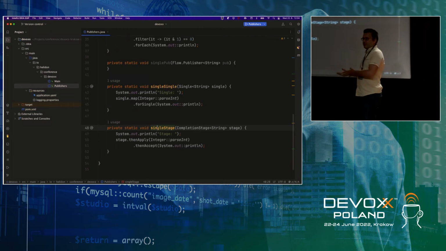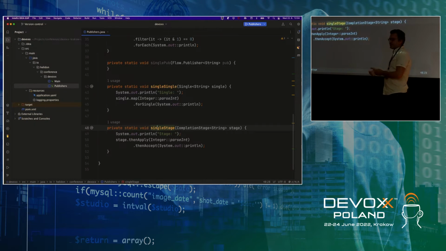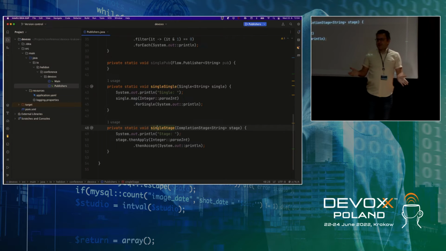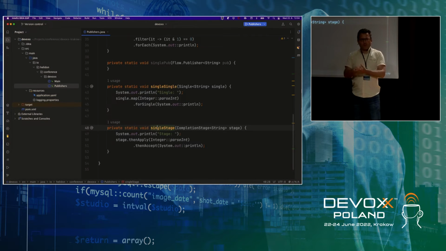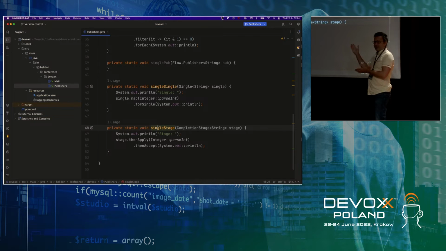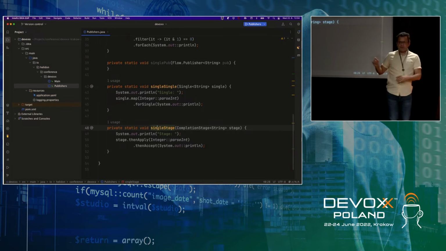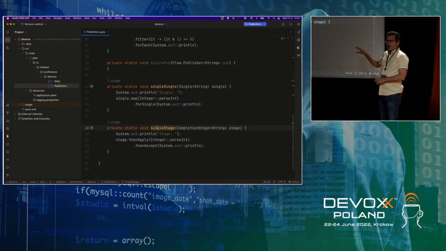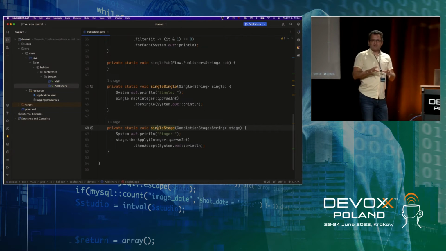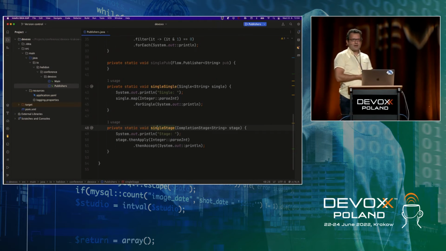And this is the part where I said that it's a promise of a future result. And completable future, which actually implements completion stage as well, is exactly the same. You are expecting some future result, exactly one. So we decided to implement completion stage. This is, by the way, one of the things that we do in Helidon, and I think that nobody else does it. And the reason why we do it, it helps you work with these future promises that are not really a publisher.